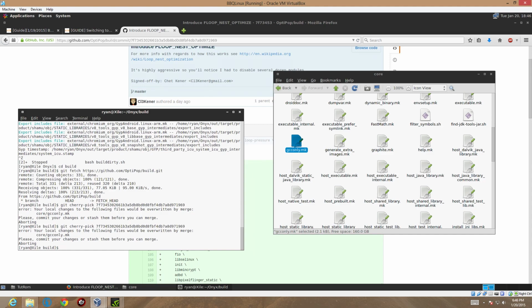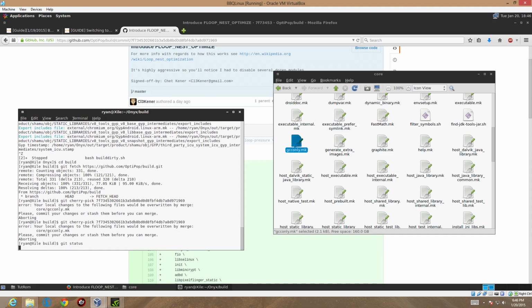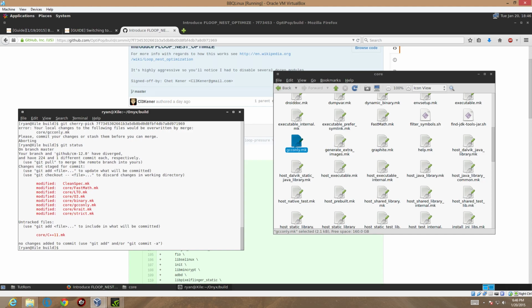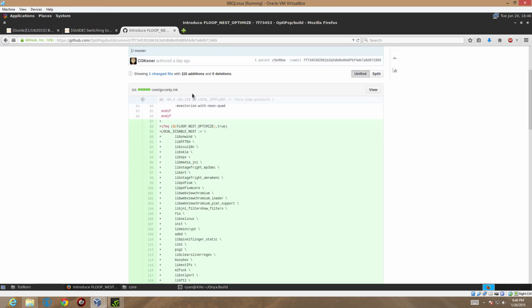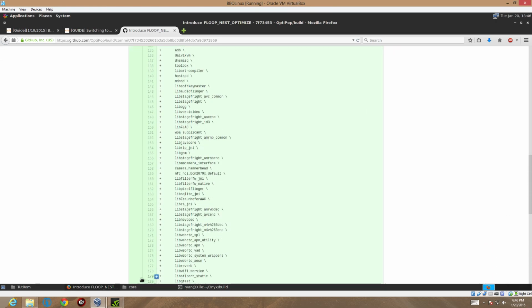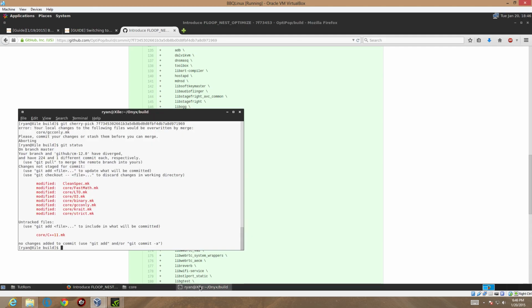So what I'm going to do is git status. That tells you anything that's changed. Alright, so all those folders I've tweaked and I haven't committed the changes. And a commit basically means you bundle it up and say, here's what's changed, and this is a commit. This is how it would appear online. People see this and go, oh, this is what this guy did. So for instance, you can see I've modified all these files, and I've added this one.